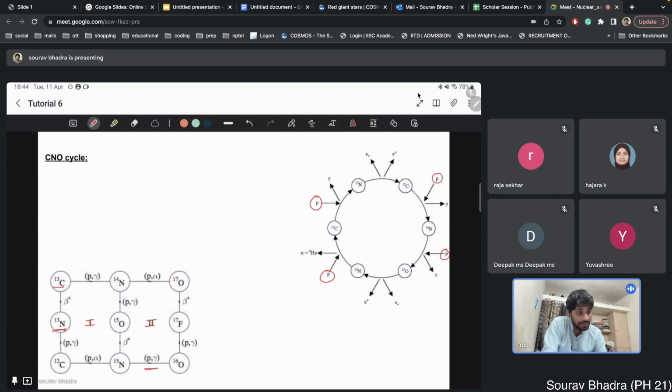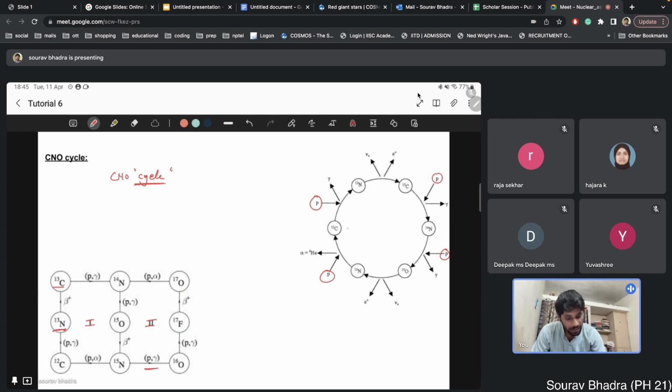So, this was the main thing of the CNO cycle, and one thing I want to mention: as it is a cycle, focus on this particular term, cycle. It can be shown by adding all the abundances in the Sun that the CNO abundance is constant. I mean, it will go through like a cycle. Whatever amount of carbon it starts with, at the end of one particular cycle the amount will be constant. Okay, that's why it is called a cycle.